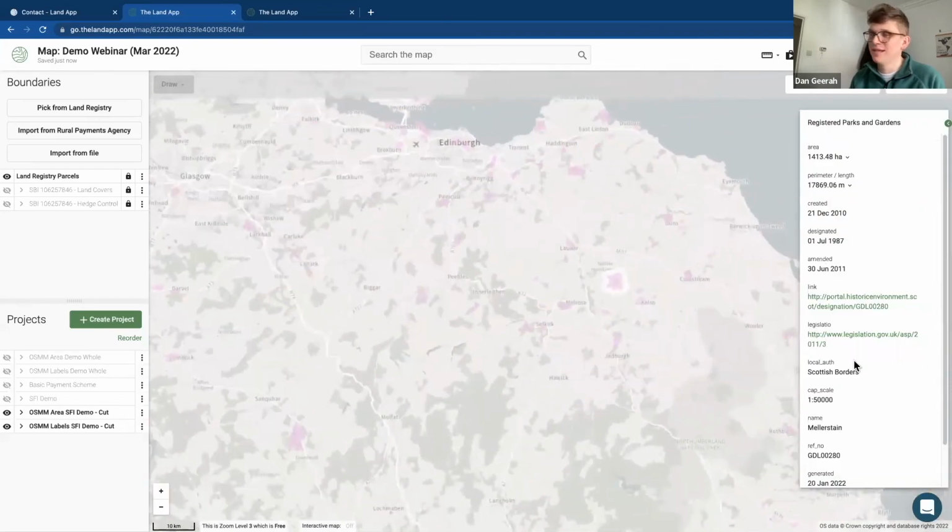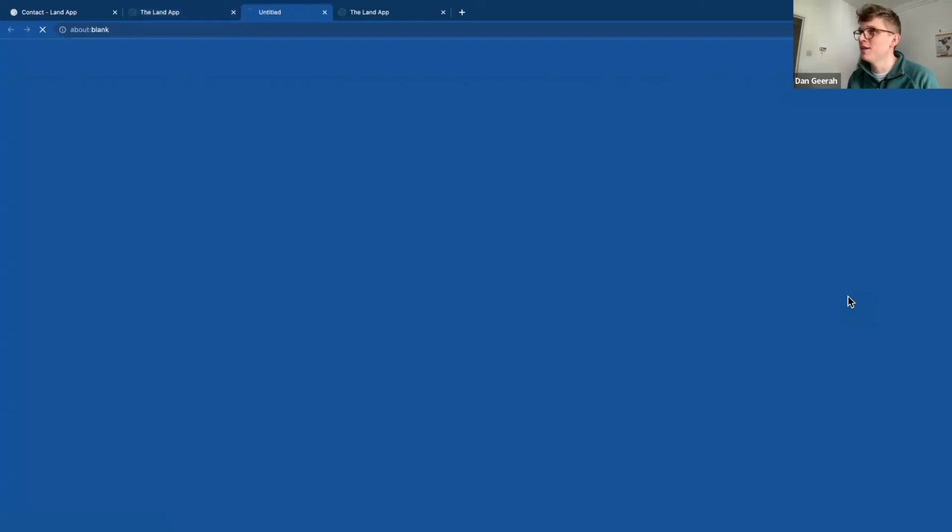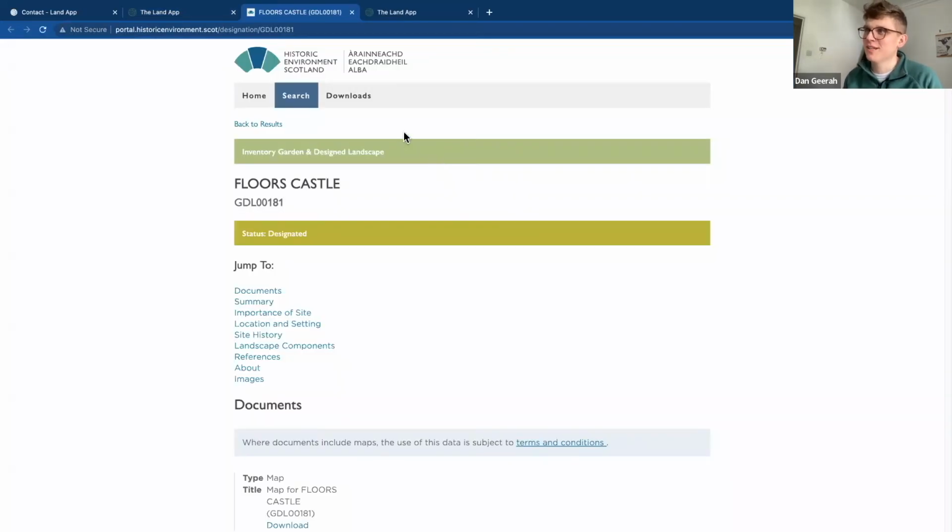If possible, as we have with all the data layers, if there is a link that we can send you to, like we have done with boreholes or the SSSIs, we've got those links that are unique for each of these features, which should be automatically available within here. So that should take you to explain a bit more about this registered garden. There we are.